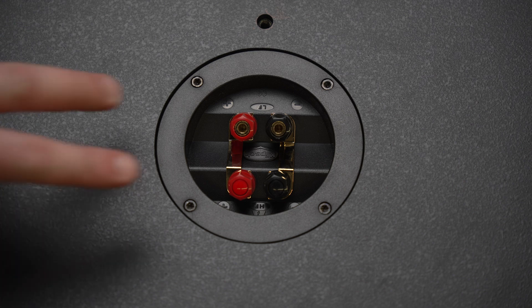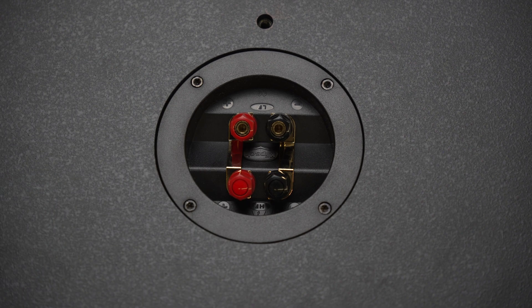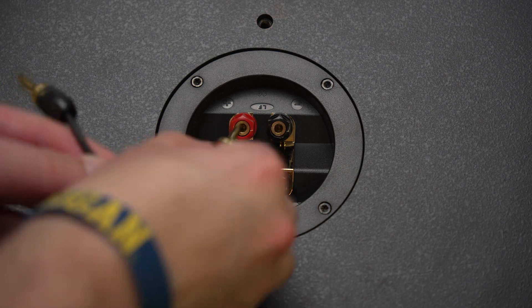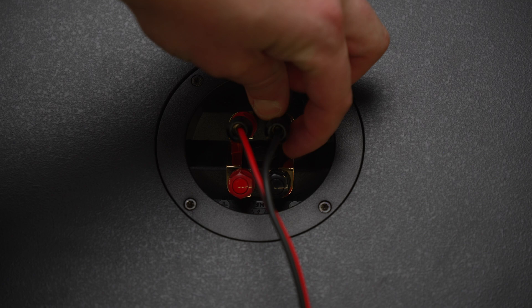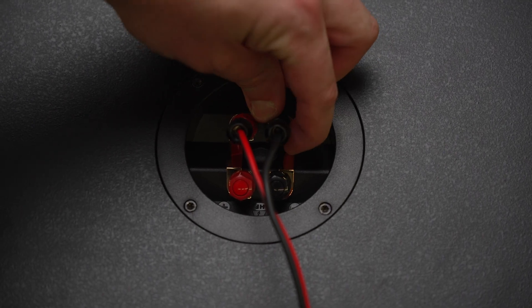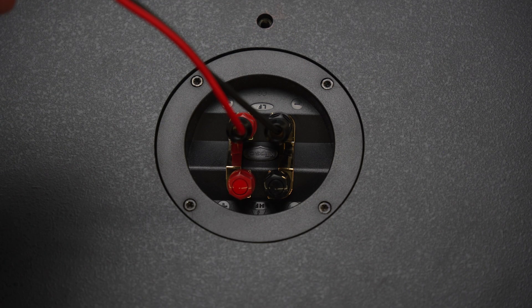You may have noticed that the speaker you bought has multiple sets of binding posts. Do not worry — in our situation here, this is still going to be a perfectly simple and easy setup. When hooking banana plugs up to a dual terminal speaker, you want to make sure that the little bridge here stays in contact with both sets of terminals to allow the whole speaker to work together. Take the banana plugs you prepped, plug the red side in with the red and the black side in with the black, then screw in the terminal so it is completely tight so that the post stays in contact with both sets of terminals. Now you have connected your speaker via banana plugs.